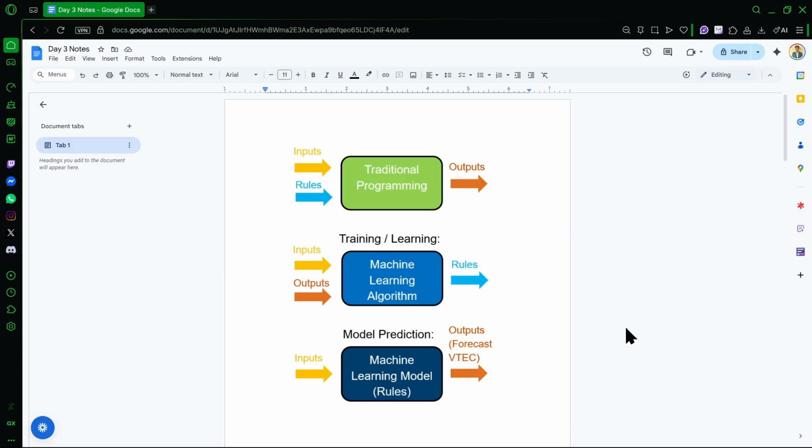Yesterday I gave you an example. Today, if I have to give another example, I can give the difference between an apple and a banana, right? So you have the apple, you have a banana. Then you're going to tell the machine that okay, this is an apple, this is a banana, because you already have classified that, correct? So now you're just trying to train your machine to understand what an apple looks like, what a banana looks like. So you're going to give inputs and you're also going to give outputs and you're going to produce some rules. These rules are going to be the inputs that will be fed inside your model, and the model will identify, okay, if I give an apple, this apple should be predicted as an apple itself. It cannot be predicted as a banana. It cannot be said to be a different food, right? So this is nothing but your machine learning model.